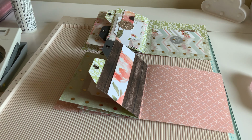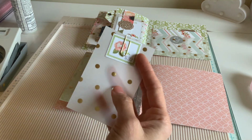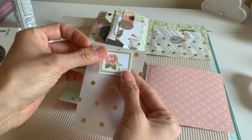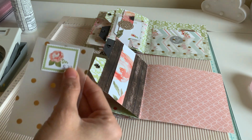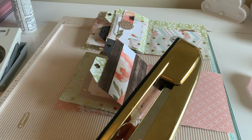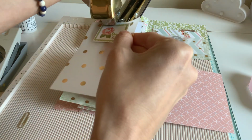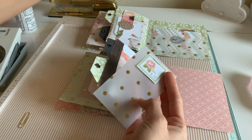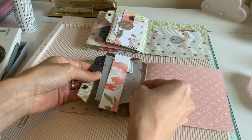Okay, so for this little, just for fun, what I had done is take a little piece of vellum and just cut it out. And I used my, where is it? Sometimes I just can't believe the things I lose on my desk. My huge wonky stapler. So I did it pretty old school and I just took my stapler and put it on there, because I thought it kind of gave it that junk journal look for those who are doing that. If you don't like this look, you don't have to do this. And just tuck it in there.